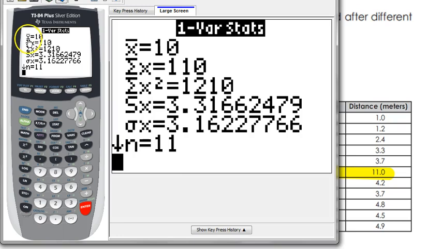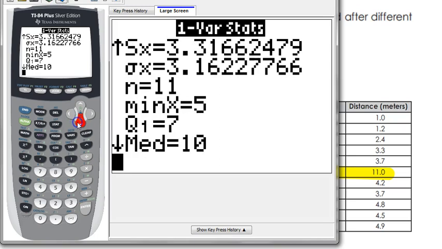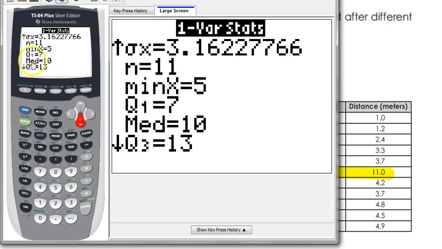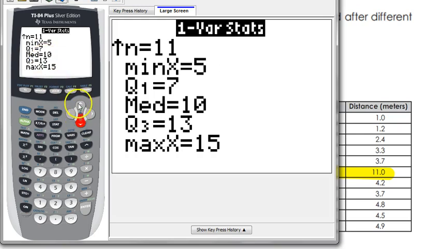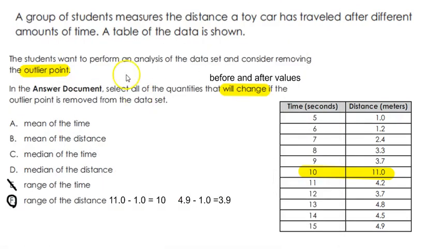That's another way of writing your mean. So it calculated your mean for you. And remember, this has the 11.0, your outlier in it, but your mean is 10. And if we scroll down, min, median, your median's also 10. So it gives you your mean and your median, and they just so happen to both be 10. So I would write that down.